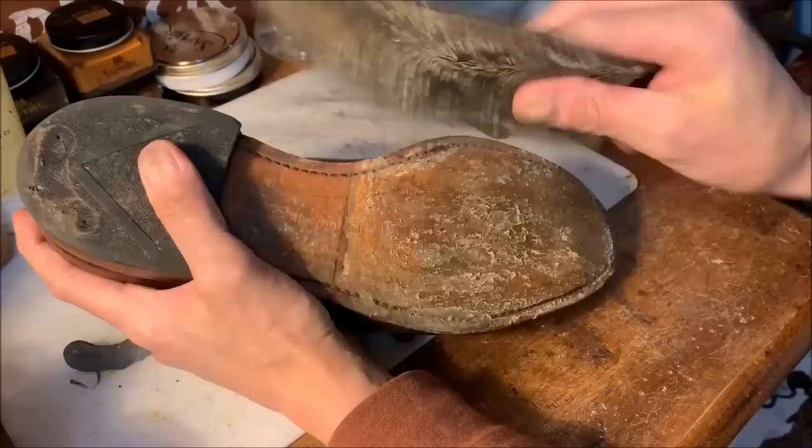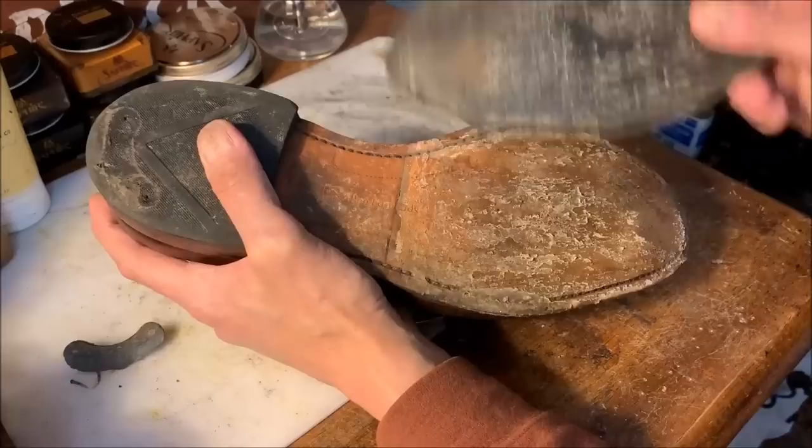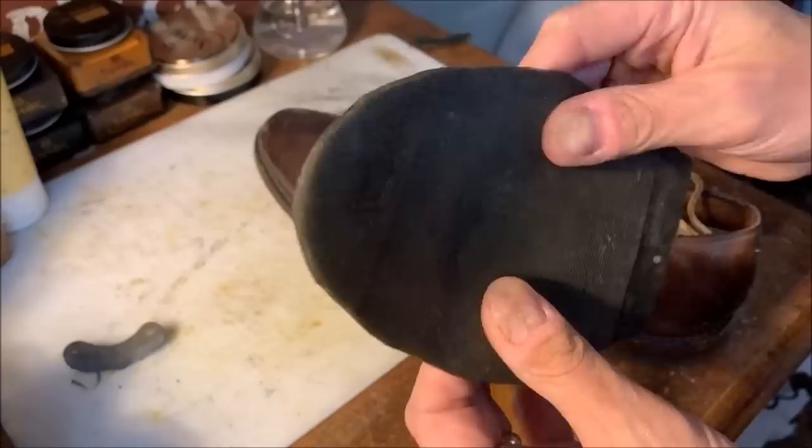He's probably had these on here. I know he wears these shoes quite a bit. I'm guessing he's had these on for about a year, year and a half. But you can see they're getting a little thin. You can see they're worn through the grooves, and I can feel it's fairly thin, but they still had some life left in them. So I guess that's how you can judge, whether the grooves are gone or not.